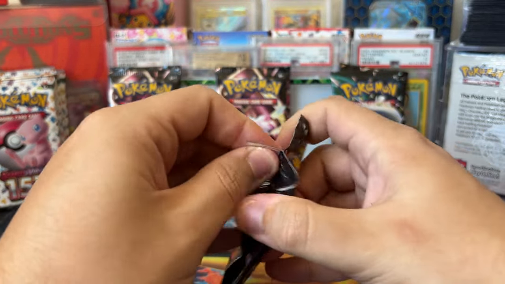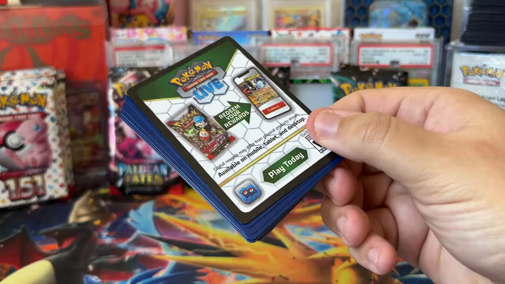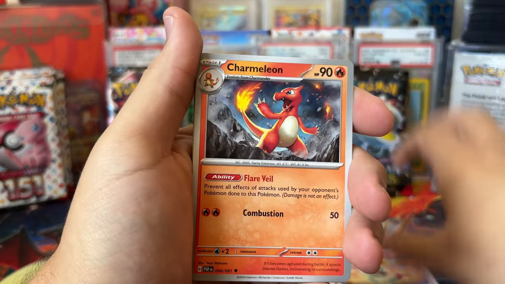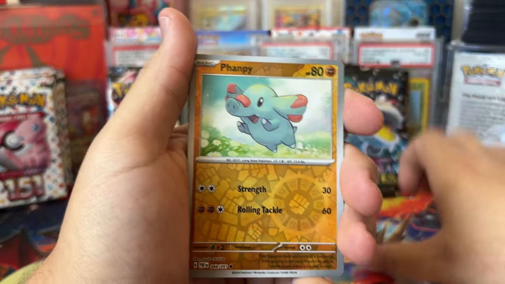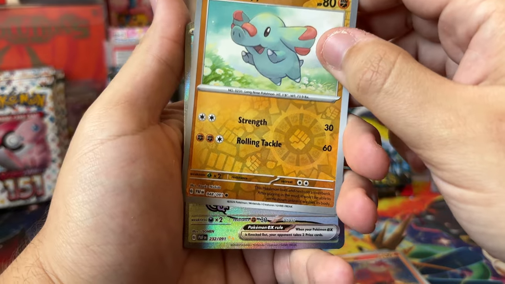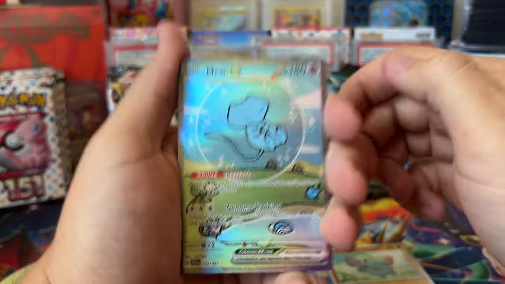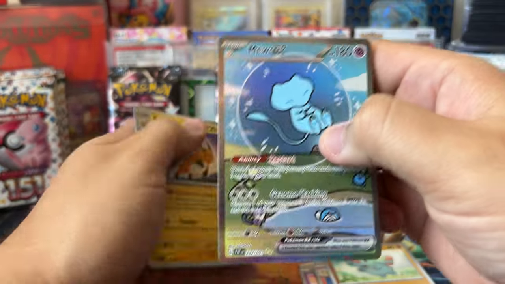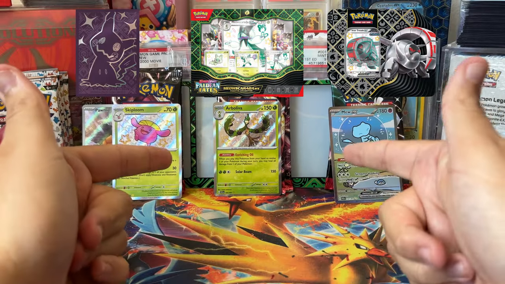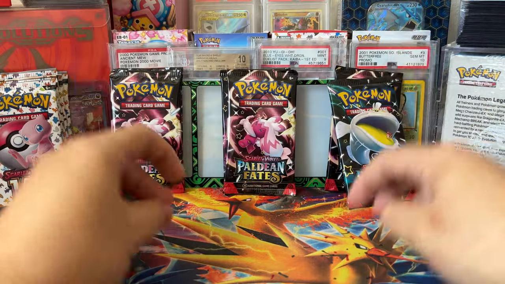Okay, Iron Treads, my guy. It looks like the ETB is gonna win this round. You are still 0-2, so Iron Treads, you're gonna have to pull your weight. Let's see it. Here we go. Oinkologne, Camerupt, into the Vampy. No baby shiny. Oh! Oh! Oh my gosh! No way! The blue Mew! Let's go! The Iron Treads tin takes it! Crazy round three. Iron Treads takes this round.